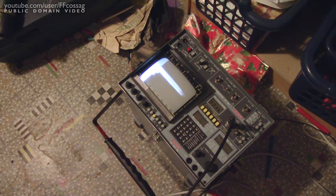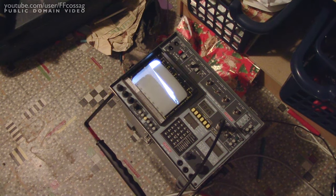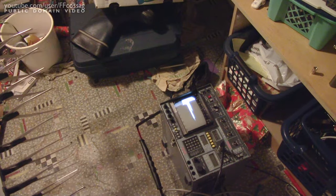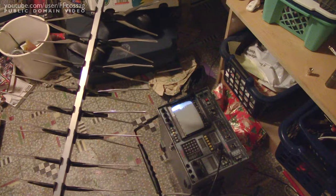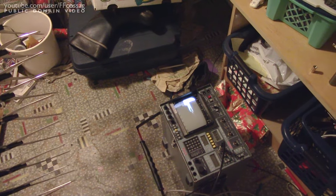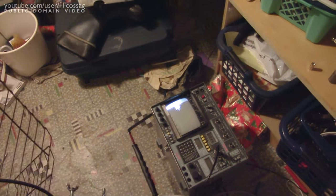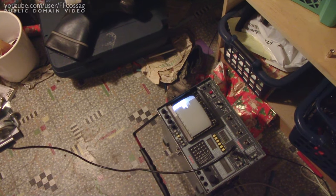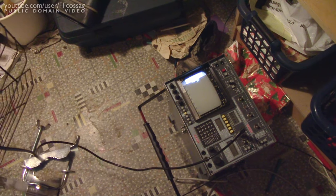4G! No 4G! 4G! No 4G! I can do that all day. There should be a tower somewhere in this direction as well — yeah, there we go. That one should be further away though. Yeah, we're not getting anywhere near as good a signal in that direction. Could be that we're a bit shielded by the metal roof in that direction, but yeah — that's the tower I was looking for.